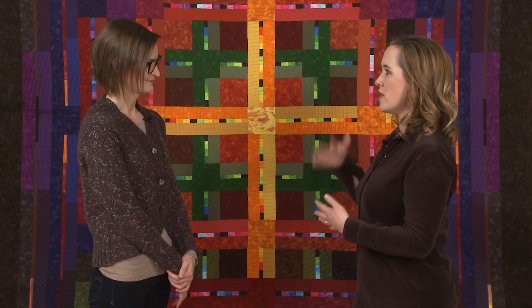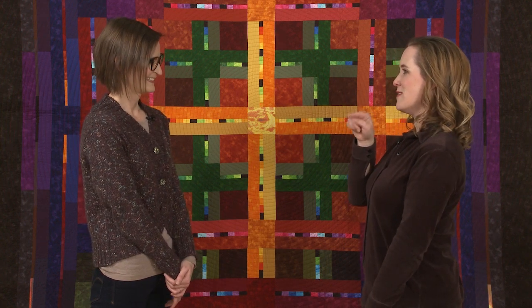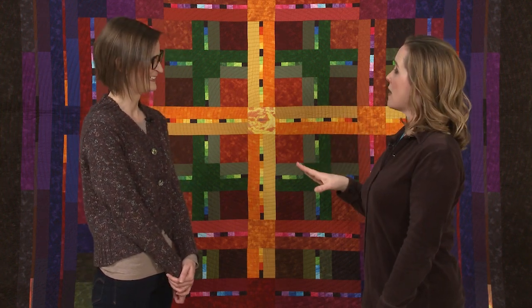I just wanted to point out one thing, because you brought this in as an unfinished top initially, and we hung it up and we all oohed and awed, and then you finished it and we said, we want this quilt. Because we don't always pattern our cover quilts. No. Very often they're not patternable, or nobody would want to try to write the pattern or indeed follow the pattern. But this is one of the quilts that we have been able to pattern, and it's in the issue as well. That's right.